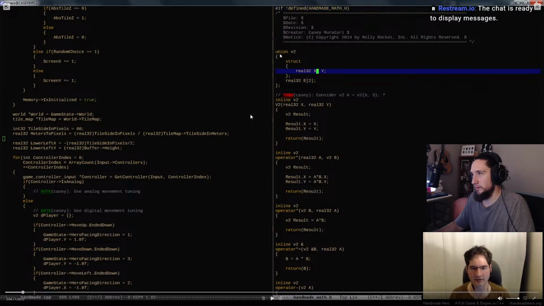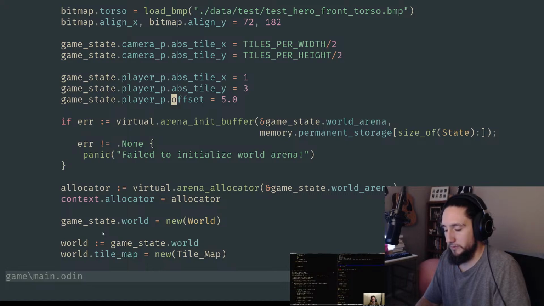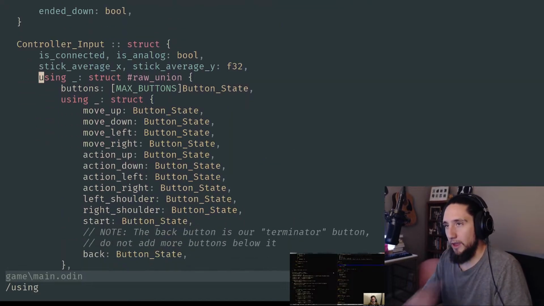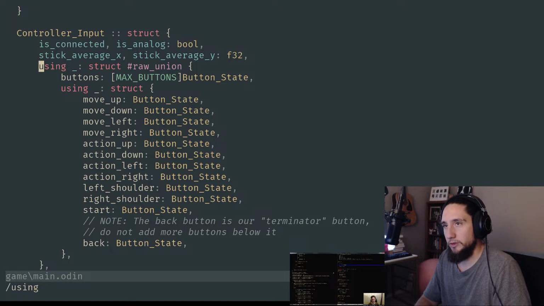He also pulled this union here out of another struct. And so I think he called it an anonymous struct, right? And this was how he actually did it originally. I was talking about the game controller input, which is over here. And this is doing that same thing, which is actually different from what he did originally, where he had it set up to overload that operator syntax.